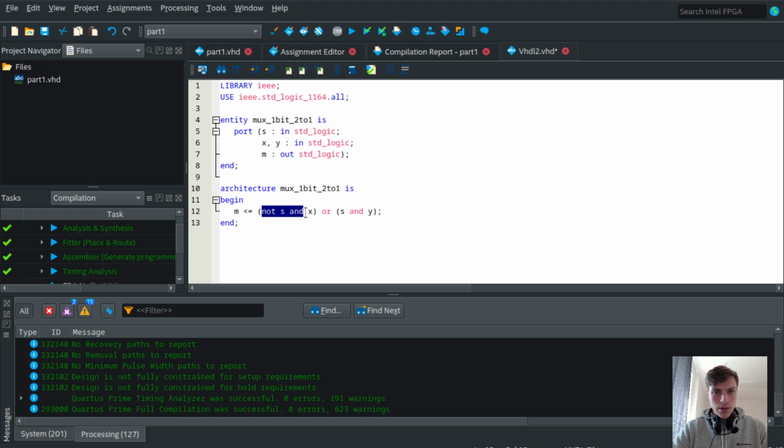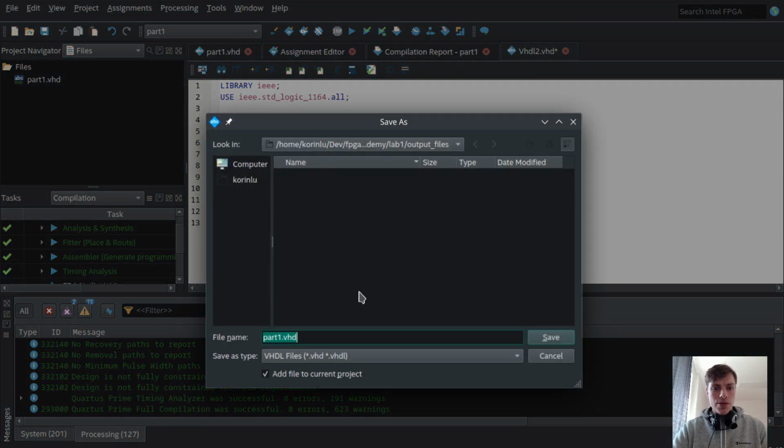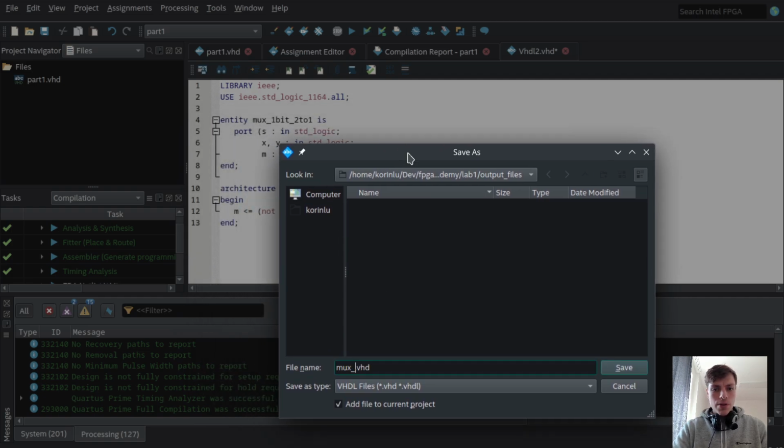Either if S is 0, we select X. If S is 1, we select Y. So this should be correct. We will not call this part 1. We will call this mux 1 bit 2 to 1.